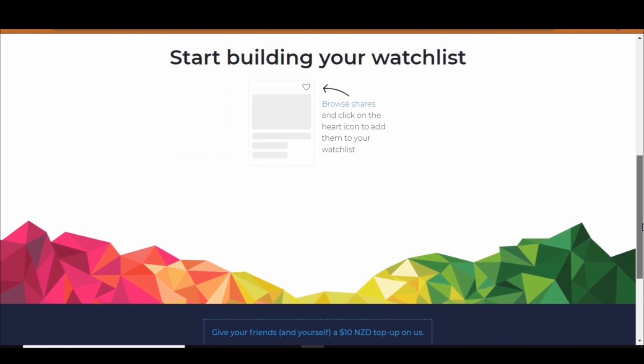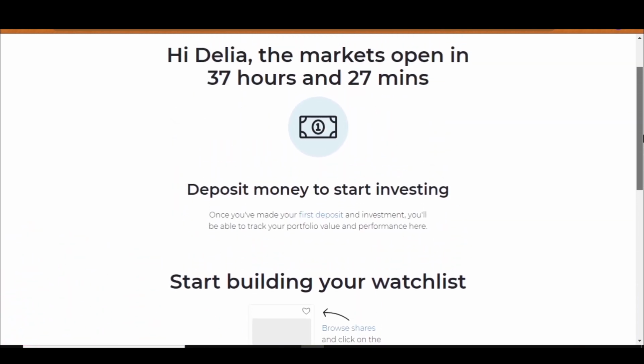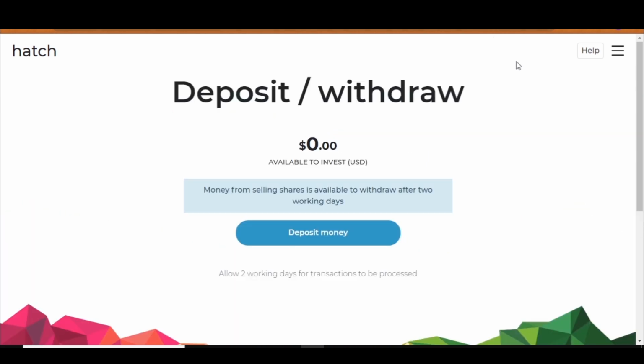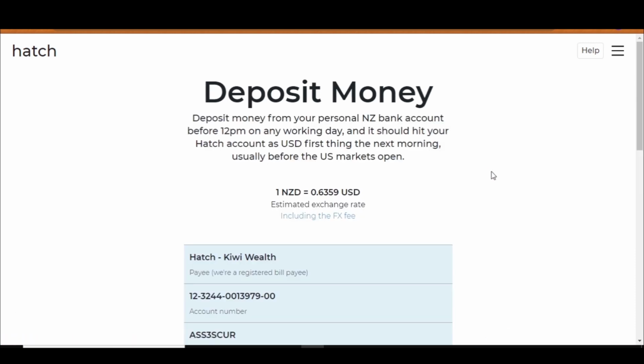There's nothing right now because we haven't invested anything yet. And to top up your account, just come up to the top right here where it shows the available amount you can invest. Click on it and then go deposit money. So in the deposit money page, it shows you what the estimated currency exchange rate will be. And yes, you can make money this way as well. So if you deposit money in right now and wait until the New Zealand dollar gets weaker or the American dollar gets stronger and you withdraw the money, you will make money that way. And also with Hedge, you will earn interest while keeping your money in your Hedge account.